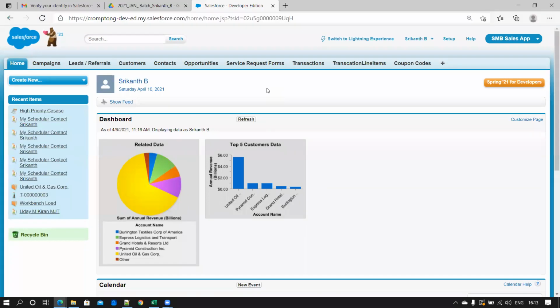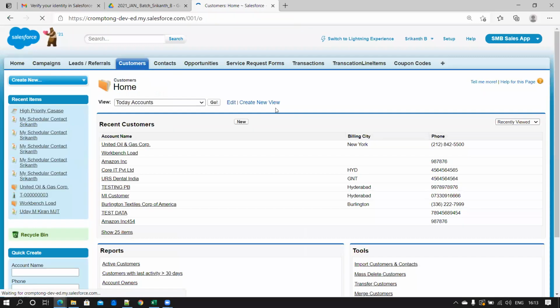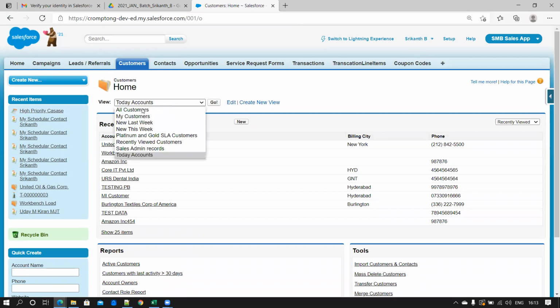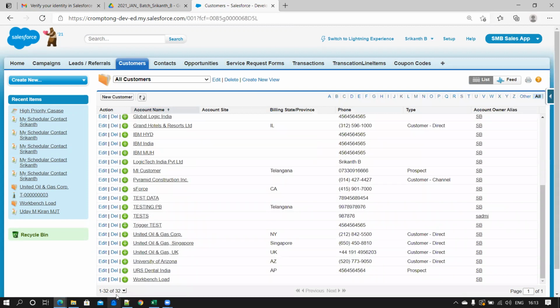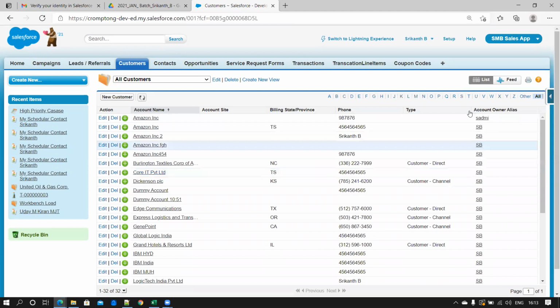Okay. Fine. So now I'm clicking on Accounts. As Srikanth, I click on All Customers, right? I can see 32 accounts because of the account ownership. And even though I'm a system administrator, I have the capability to view all the data.